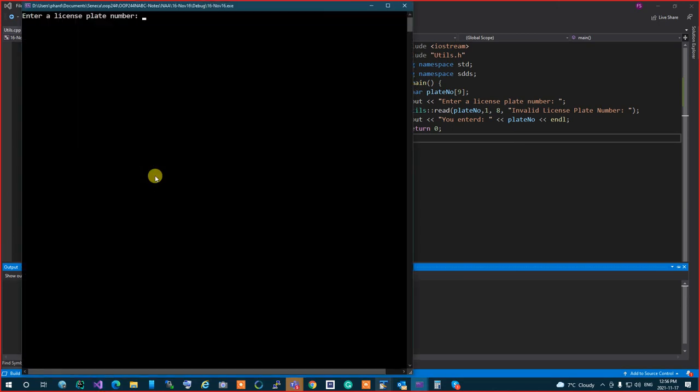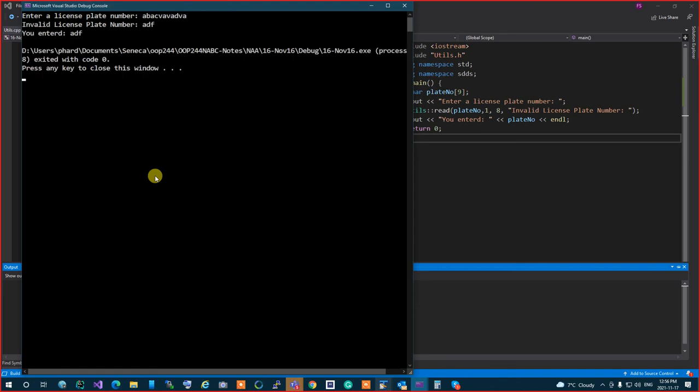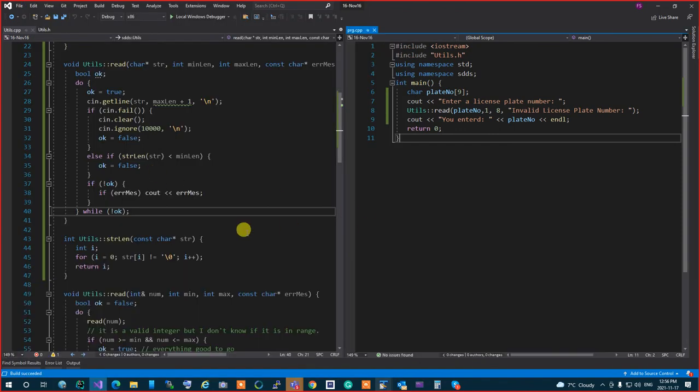And if I put too long of a number, 1, 2, 3, 4, 5, 6, 7, 8, something like that, it's going to say still invalid. But if it's only 4 or 3, then it's good. So are we okay with the minimum and maximum for this read function that I've done? Okay, and now it's a challenging question again that comes up for marks for the final test. And I want you to tell me if what I'm doing over here is understandable or not.